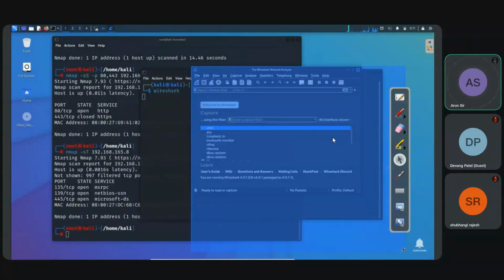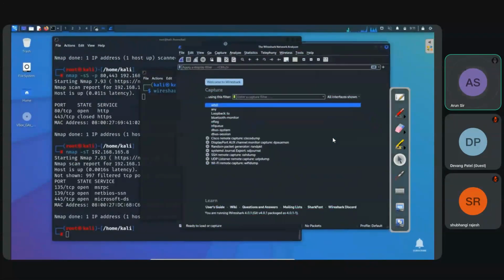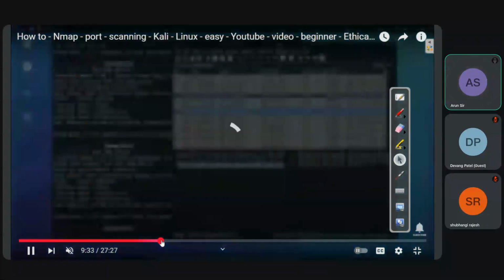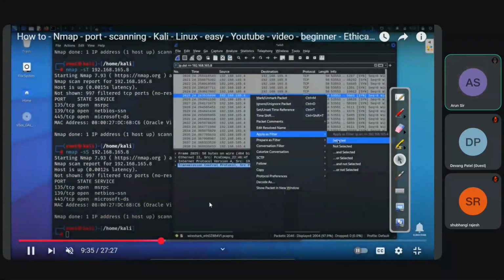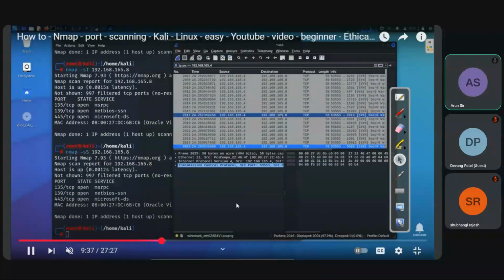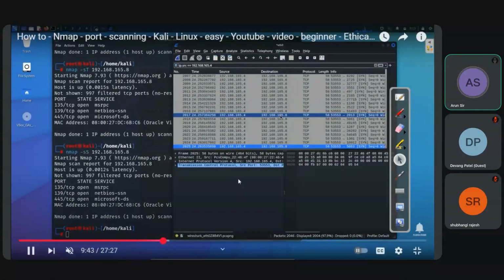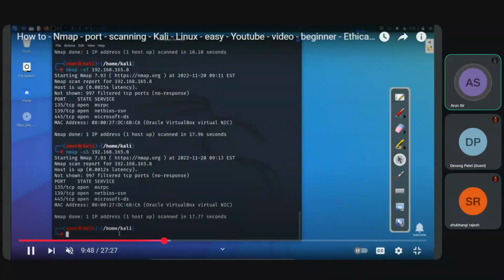Okay, this is a further part of Wireshark. I have already covered Wireshark in a separate session. In Wireshark you will see these different filtered packets. You can see which packets are present in your network, and with which destination they are coming and going out from your system. So that is what is called network Wireshark.